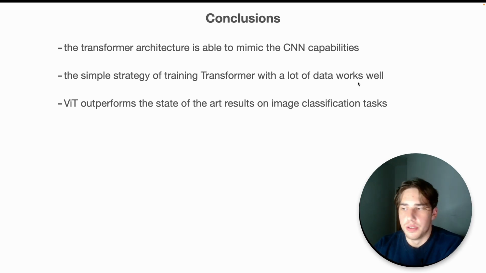So that's it for this video. I want to mention that in the next video, I will cover the code implementation of the vision transformer in PyTorch. I will also add some information on how to convert weights released by Google from JAX to PyTorch, and some other cool insights. So stay tuned for that.